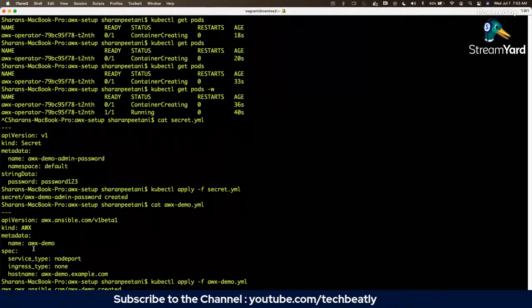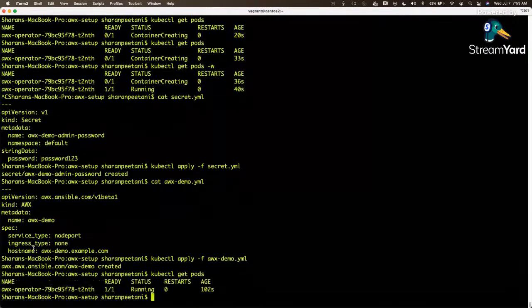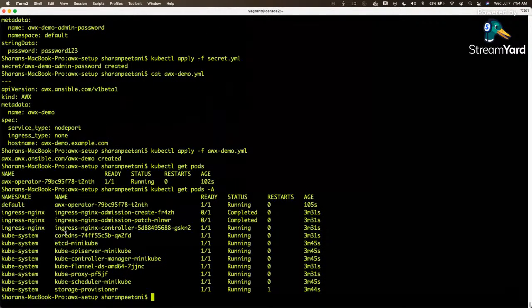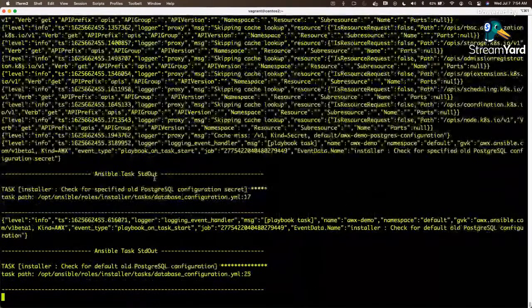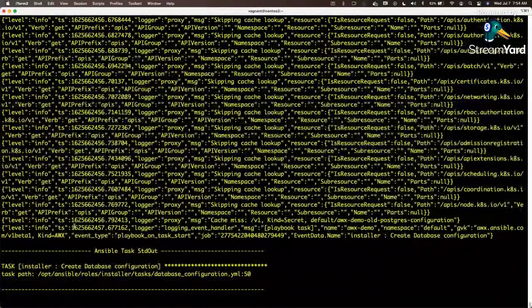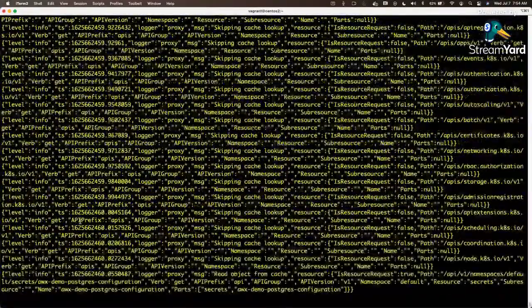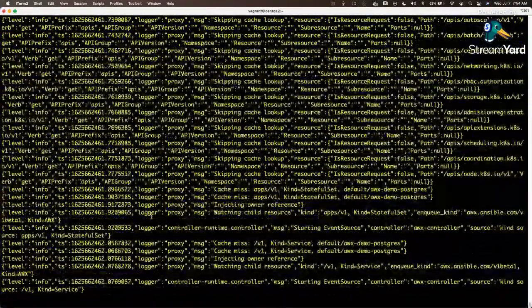Once it is created, you can see the logs for the deployment, and you can see it's running the back end, all the AWX installation needed to bring it up on the Kubernetes infrastructure.